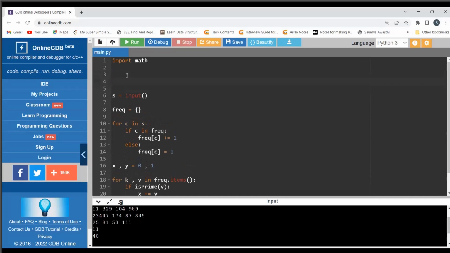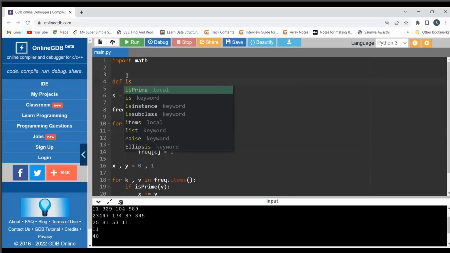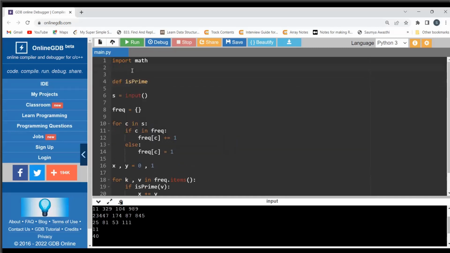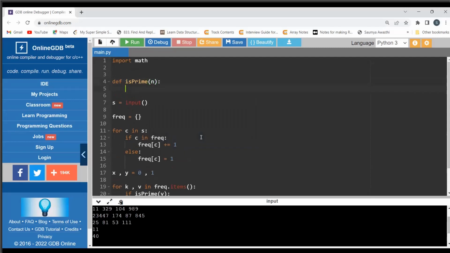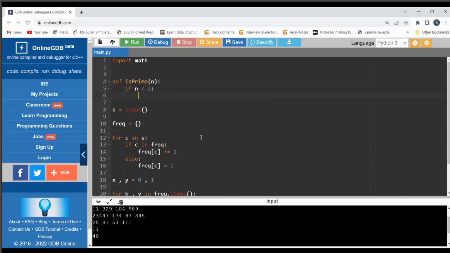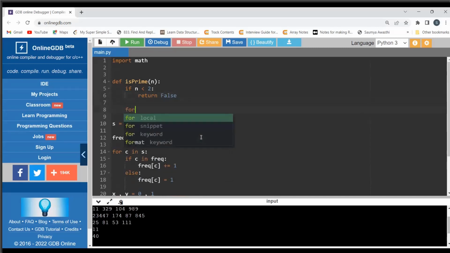is_prime. This function will basically tell us if a given integer is prime or not. I believe all of you must be aware of how to determine this, and as such there is no constraint. So if n is less than 2, then obviously it is not a prime, right? So there itself we'll return False. Otherwise we'll have a loop.